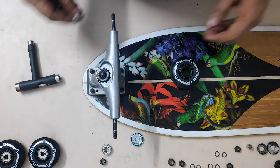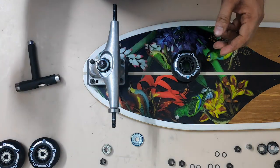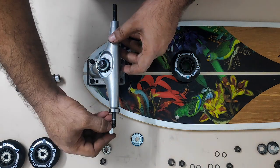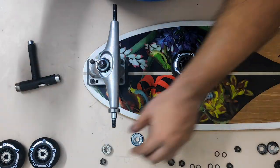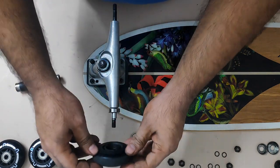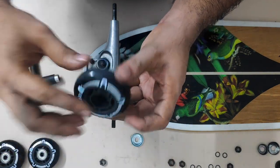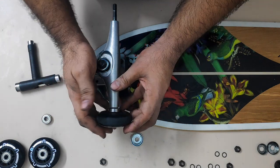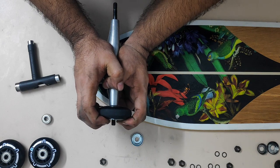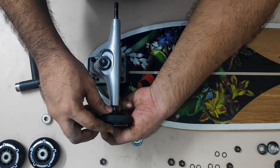And then what you do is you put your bearing and then you take your spacer, put the spacer here, and then you take your wheel. Remember, the painted surface goes on the outside, so I'm going to put this here and press it to the end of the axle.